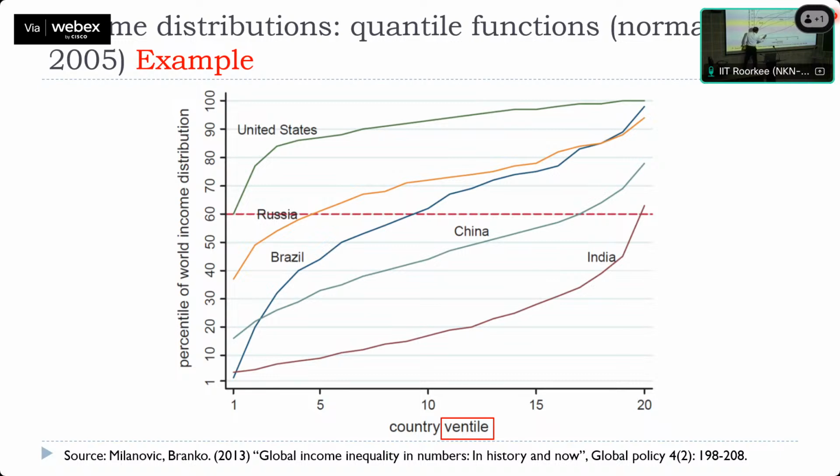And here you go. This is the India distribution, but it's old data, from a paper published 10 years ago. Then here you have Brazil, China, Russia and the United States. So you can see the United States will dominate India. Take any income standard, the United States will perform better than India. So you don't have to ask, what if I use the same mean? What inequality-sensitive measures do we use? It doesn't matter. Whatever you use, if one is just above the other, it will always dominate the other.